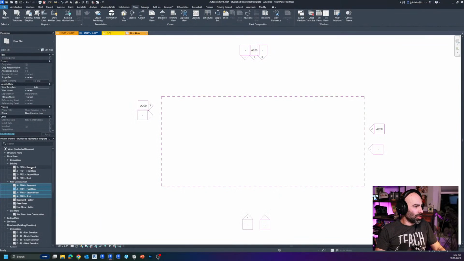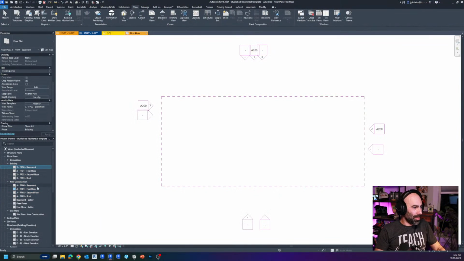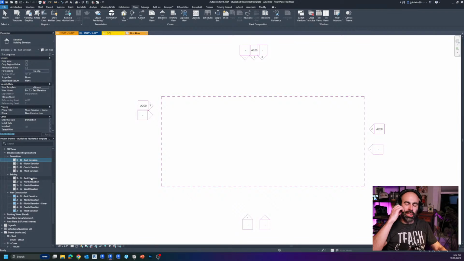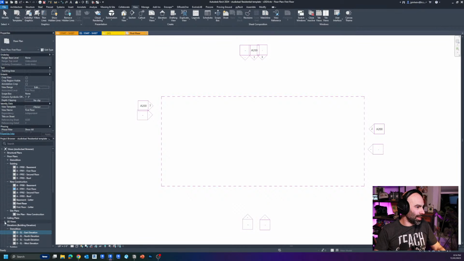And then you'll notice I also do it for the actual plan view. So X means existing, A means new, D means demo. So for example, D-EL-East elevation, right? I mean, anyone can make these up however you want. This is just the way I prefer to do it. But what you'll notice is on a blank template, when I'm starting to look at them this way, it is a nice, easy way to understand where you are in the project.